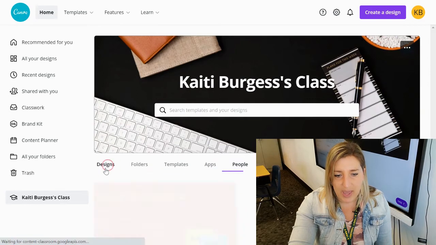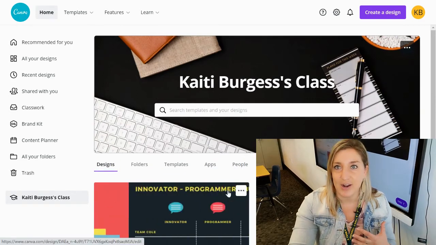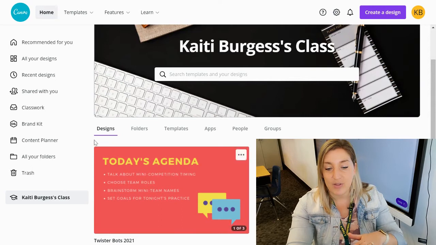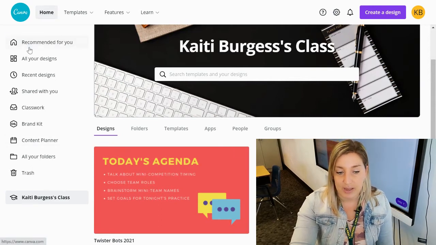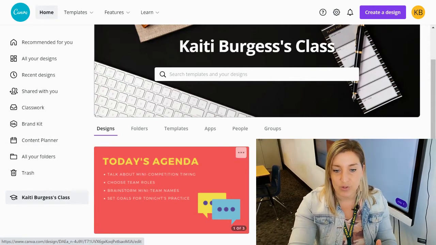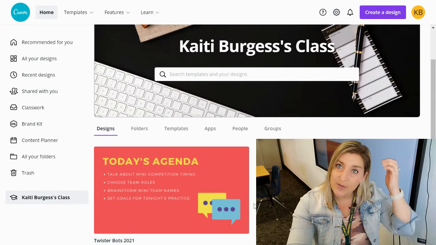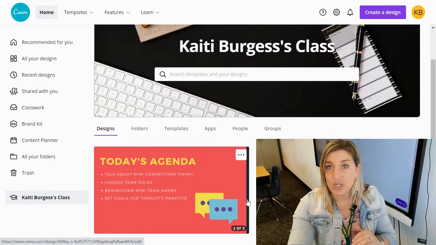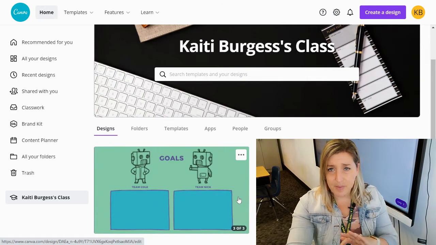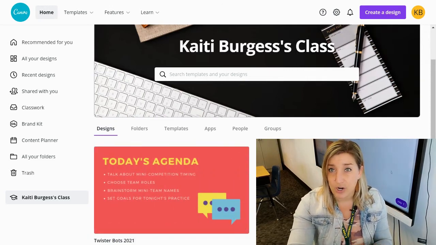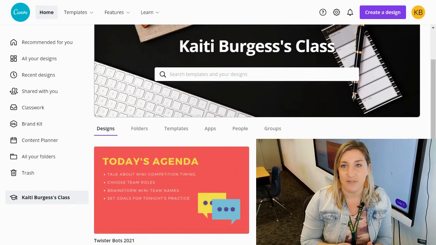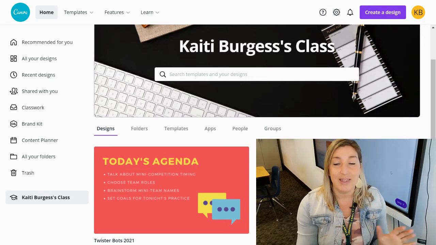And so then that way, when the student goes on here, you can instruct them to go to the same class section where they will get different templates that you create for them, which is a really nice way, especially if maybe you want your students to create a brochure, but you want it to be done in a specific way. So you don't want to just let them loose on here.